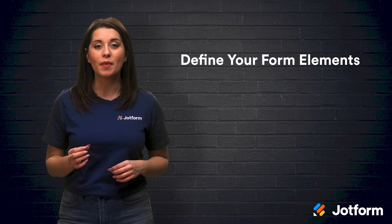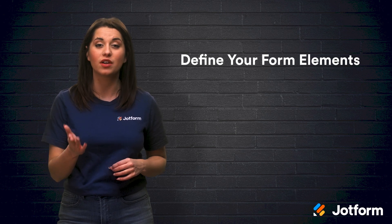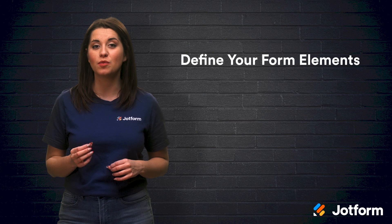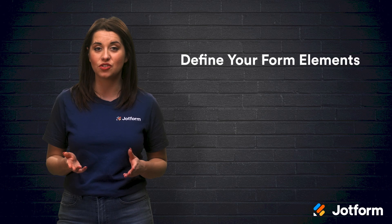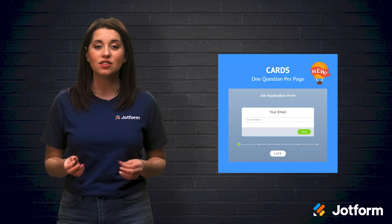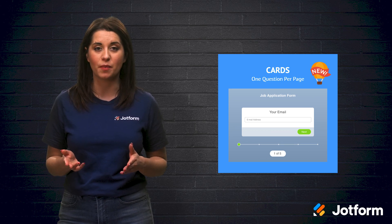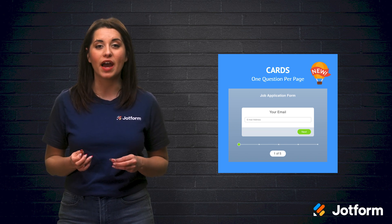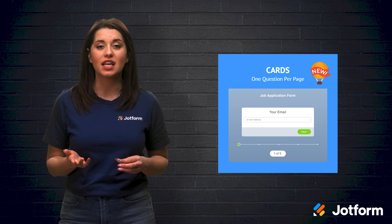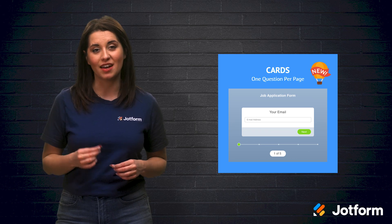First, you can define your form elements. A step-by-step form made with JotForm cards separates user tasks to ensure that the information you're asking for is clear. Too much text on one page can be overwhelming, and you don't want your users to be confused about how to complete a transaction or provide their feedback. With this in mind, JotForm designed its cards feature to maintain a one-question-per-page format to improve user focus and reduce visual clutter. When you send order forms or ask for comments, you'll want to receive responses as soon as possible, and making the process simple and straightforward is the best way to make that a reality.